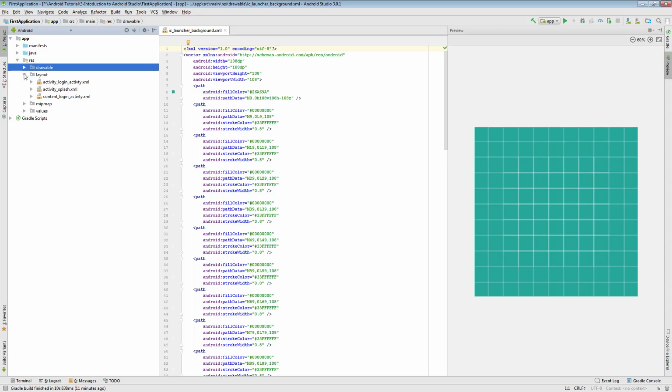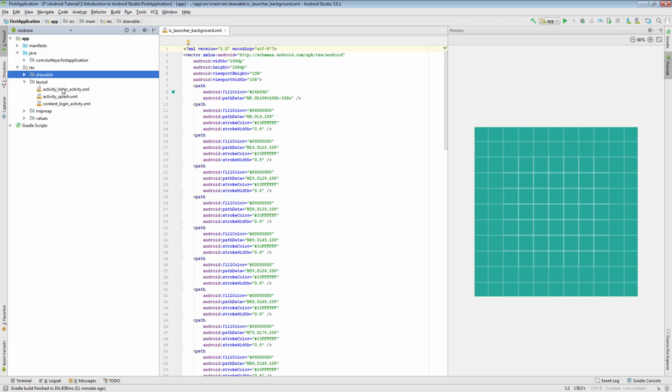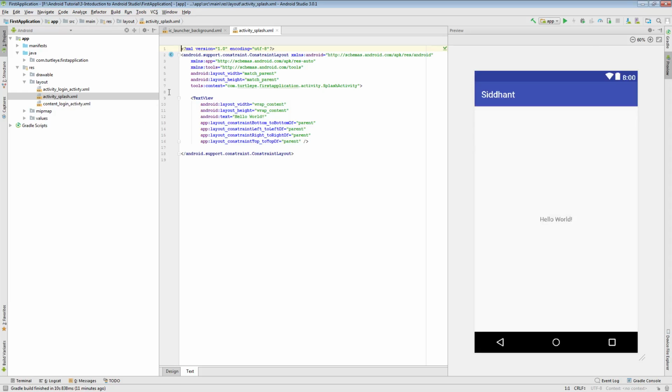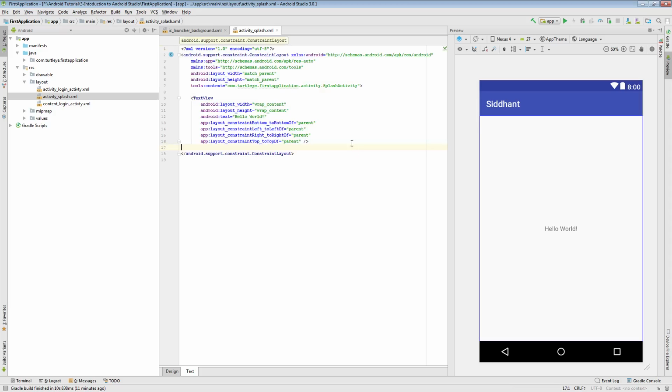The next folder is the layout folder. If you remember, we had created two activities, login and splash, and while creating them, we also said to create their layout files. That means create the file that the user will be seeing. So these files got created for us. Let's start with activity_splash. What you can see right here is the code that is used to write this front end view. This code is in XML format. It is a custom devised XML of Android. It is not like the regular XML that you might see on the web.